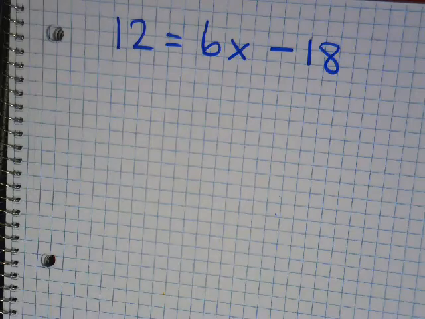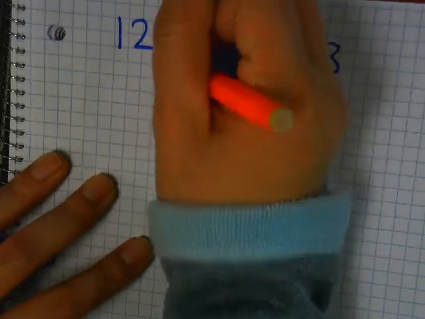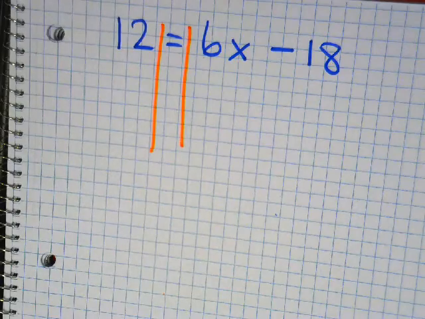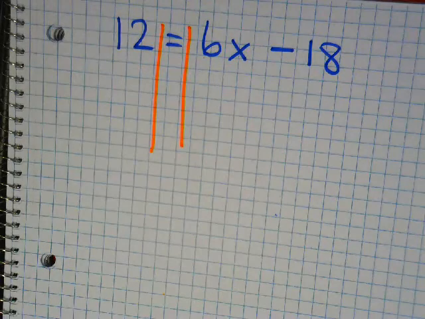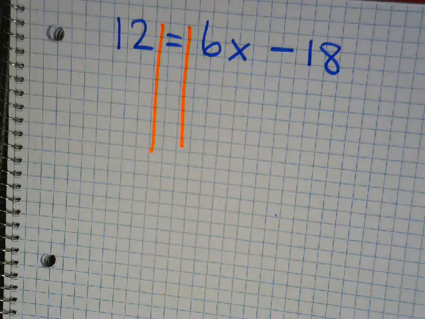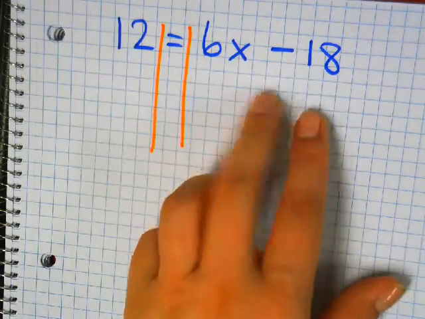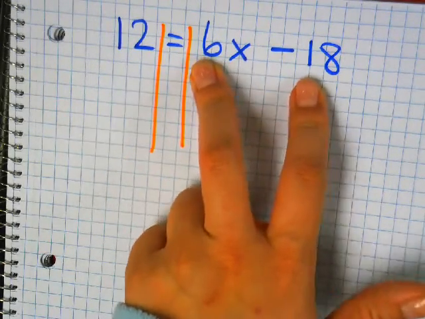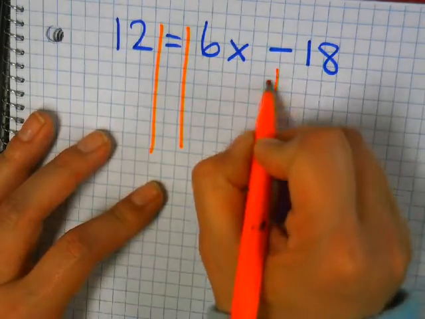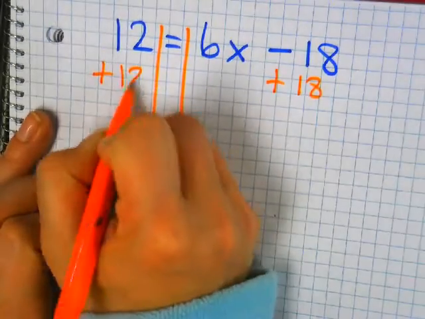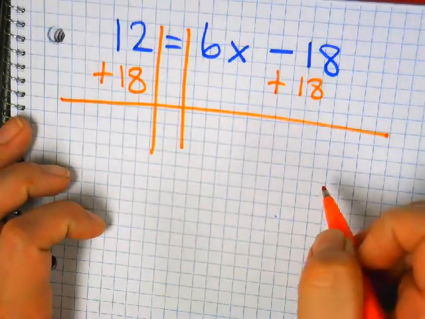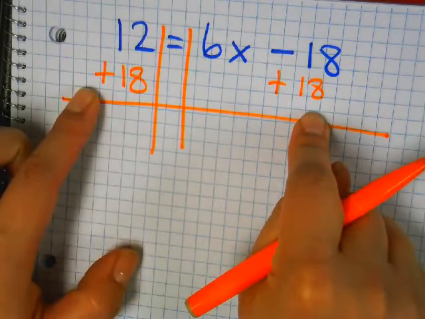Is our math going to change though? No. You're still going to draw your bars. And you're still going to get x by itself. So what are the two numbers that are on the same side as the x? The 6 and the 18, right? Which number do I move first? 18. How? Addition. Nice. Plus 18, plus 18. So we have 18 and 18, right? Both sides.